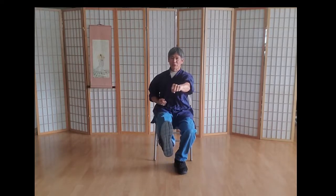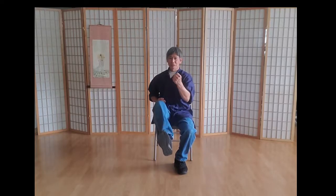Same time in coordination. Pick up the fist and then push the heel and the fist straight out to the center. Upper body is still, doesn't drop, and lift, and bring it back, and come down together, hands and feet together. Other side, picking up together, pushing the heel out, gently, just letting the hamstring, the back of the leg stretch out, then lift. As you lift, the hand starts turning and coming back.